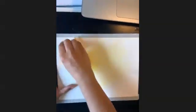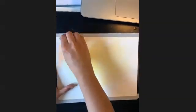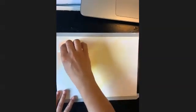So after rubbing it, it gives you a nice tone, right? So no worries if there are a few lines, because actually we are going to make a lot of leaves here. So this will be hidden. No worries about it, right? So from your oil pastels, now we are going to take out this very light green.